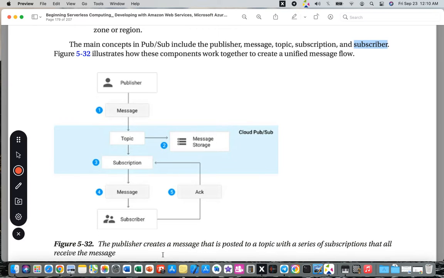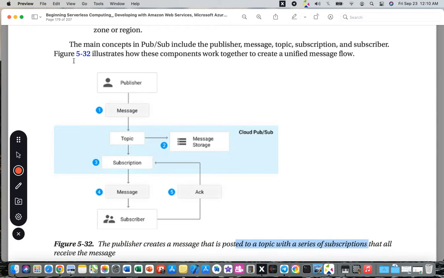So the publisher creates a message that is posted to a topic with a series of subscriptions that all receive the message. Publisher, message, topic, message storage, subscription, message, subscriber, acknowledge, and the cloud pops up in this part, middleware. The topic, the subscription, the message storage.